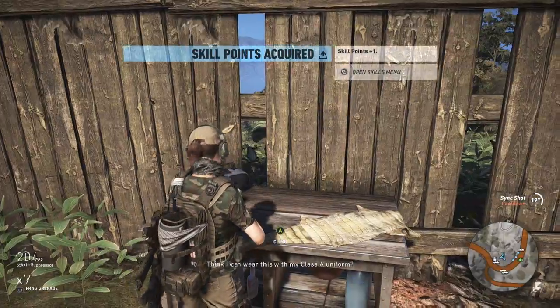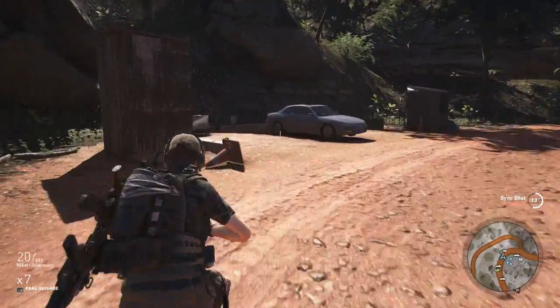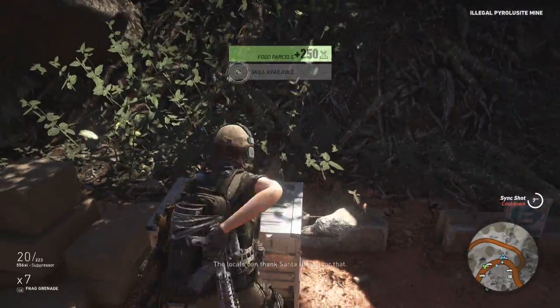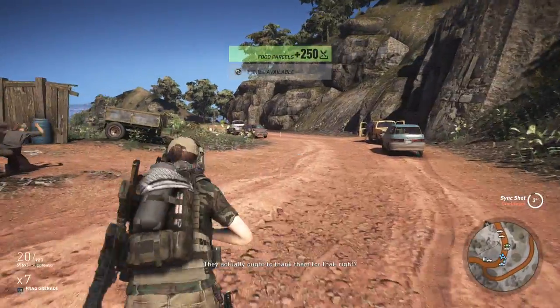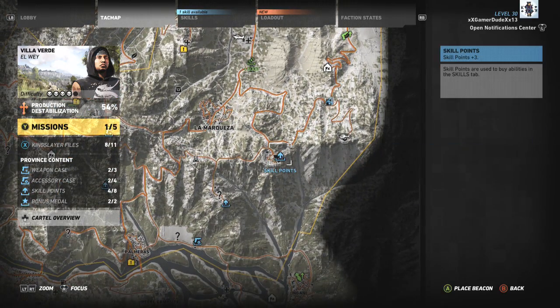Think I can wear this with my Class A uniform? Yeah, I know there's a tank spot over here. Let's hit them first before continuing. Is that pyrolucite mine? It's also more modern than I was expecting. The locals can thank Santa Blanca for that. They actually ought to thank him for that, right? The cartel built the mine and everything. Probably. And now I think we'll go over here next.